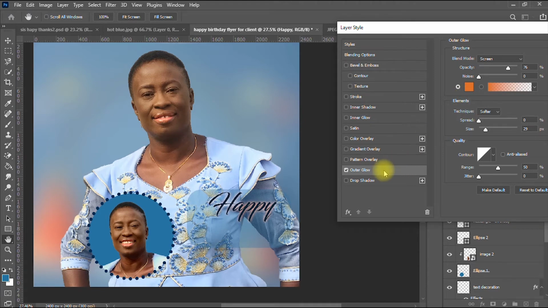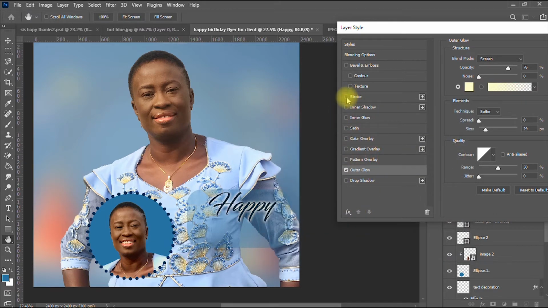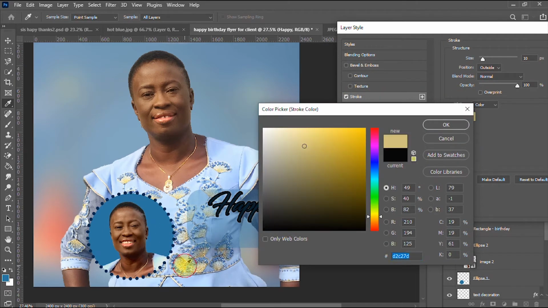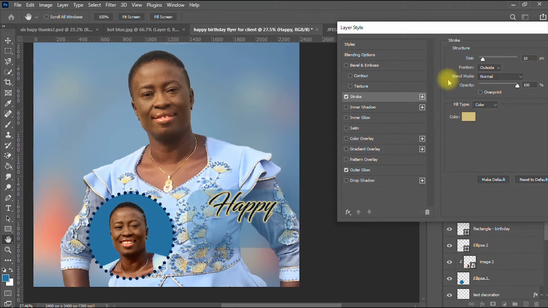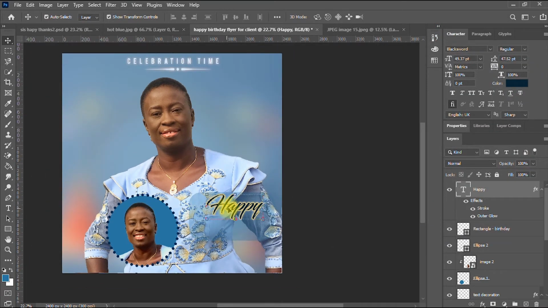So I click the outer glow option, then the color option, then I take the color picker and pick a color from the dress of the client. Then I go to stroke, pick the same color again and click OK. This is cool.